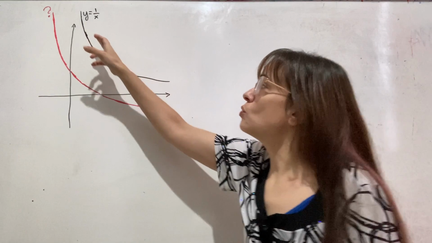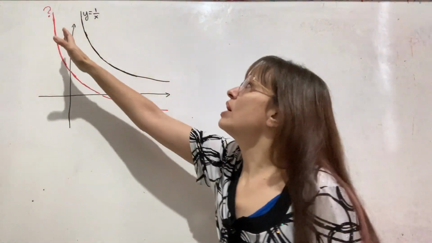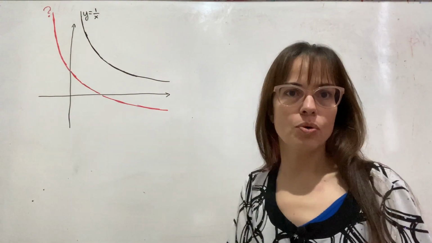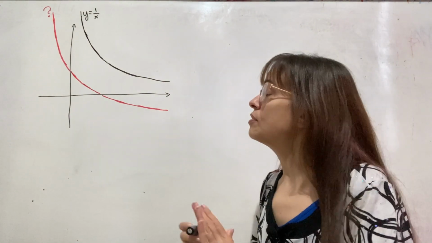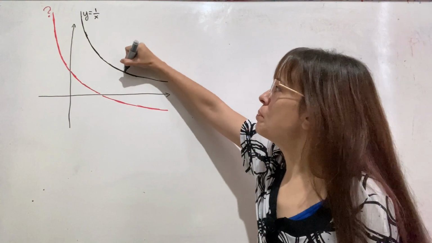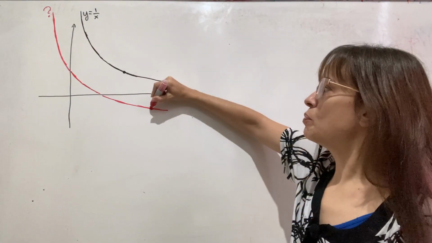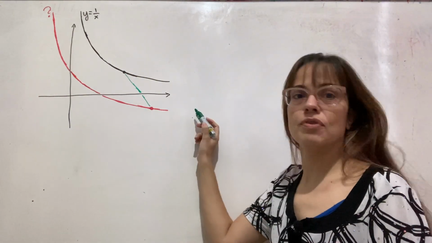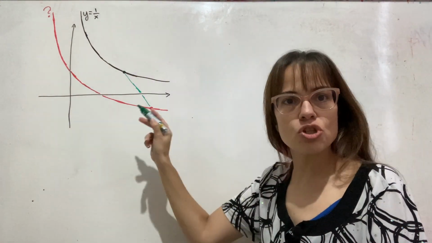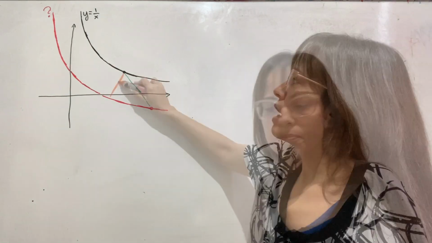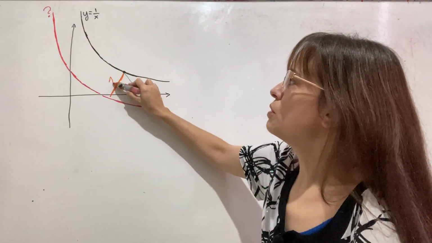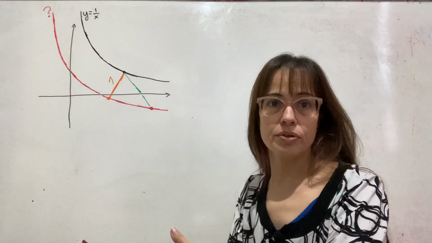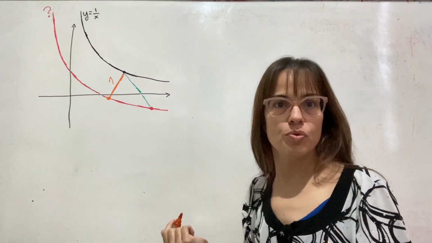We have the function y equals 1 over x, and we have this other curve that we want to draw 1 unit away from the original curve. And the problem is that for any point in this curve and any point on the other curve, they have a distance, which will be different if I choose a different point, but that's not the 1 unit I'm talking about. I want this distance here to be equal to 1. So there is a correct point to take on the other curve for each point of the original curve.